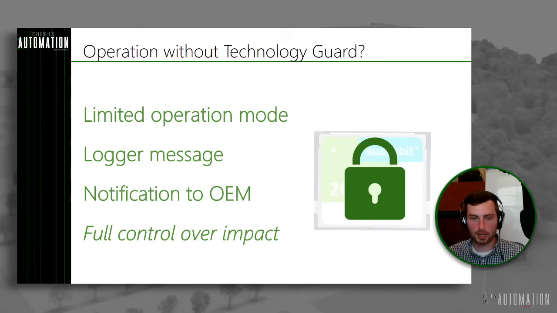Maybe you want a 48-hour grace period. You can use the built-in Technology Guard timer to count that and it cannot be manipulated. There are really creative ways that you can implement this to make sure that your IP is protected, your distribution channels are protected, and your market is protected, while still being flexible and understanding to the needs of your customers. So that's a really nice way to make sure you're protecting against copycats and unauthorized distribution. Technology Guard is really, really great for that.